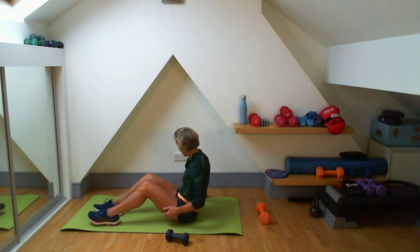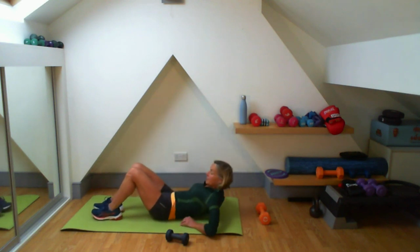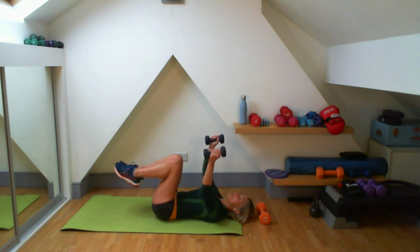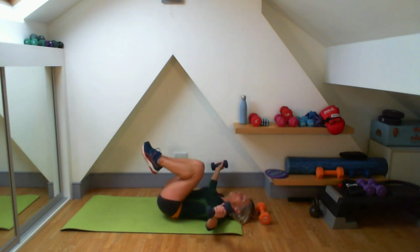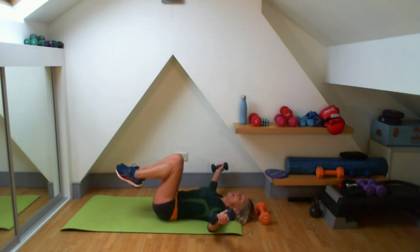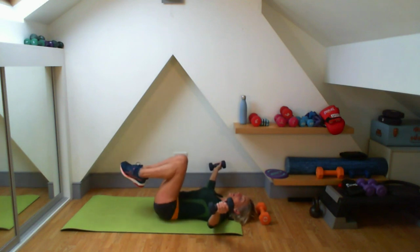Okay, are we ready to go? Lovely, good. So when your arms go down, squeeze in. Now again, you can choose the weight that you want to do these with. If you feel it's too heavy or not enough. I have got my elbows bent, it's not a completely straight arm. They go down, I get that curling.